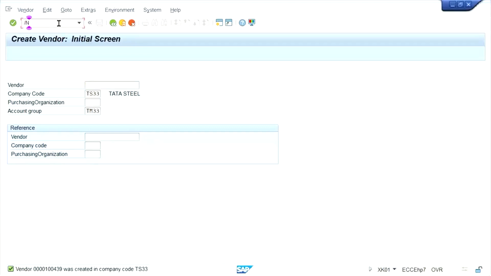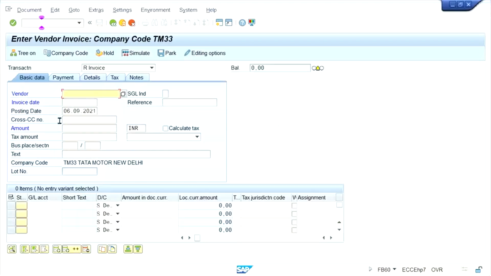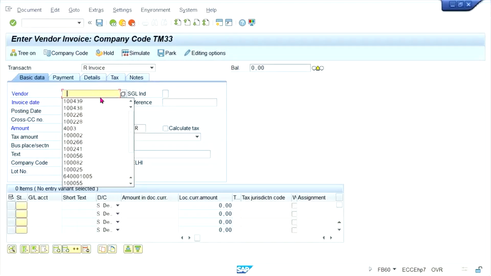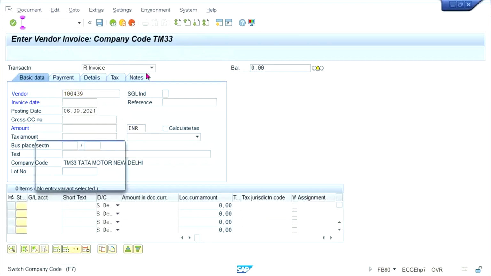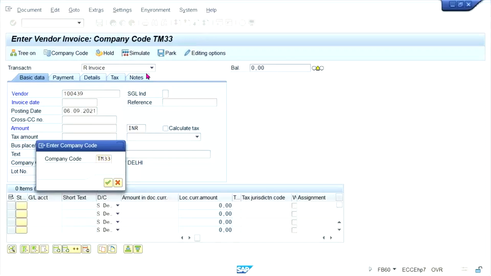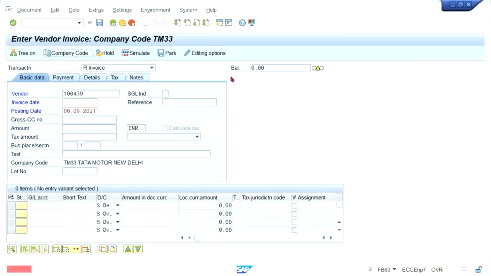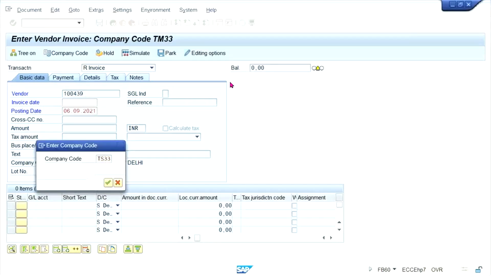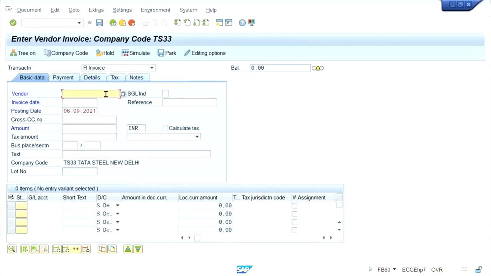Now we just do one thing, go to /n and FP60. So post an invoice against this vendor, guys. First of all, TS33. Sorry, TS33. Give the same vendor.